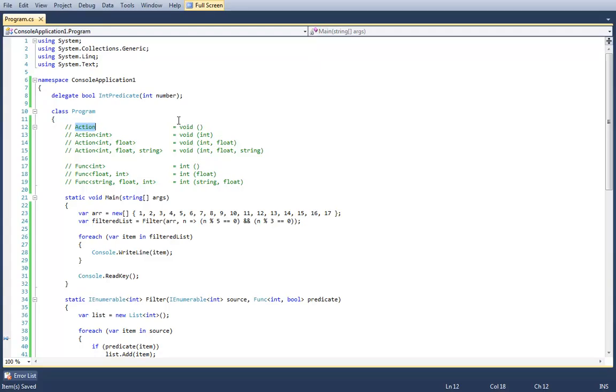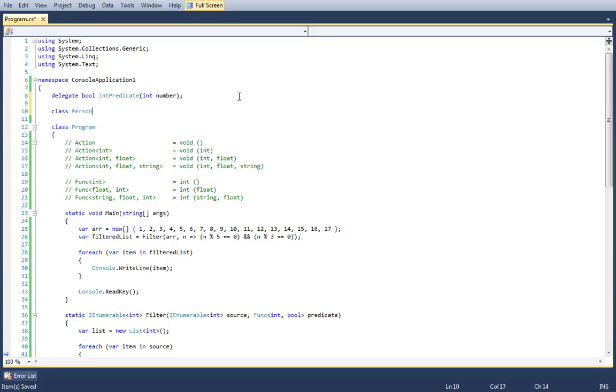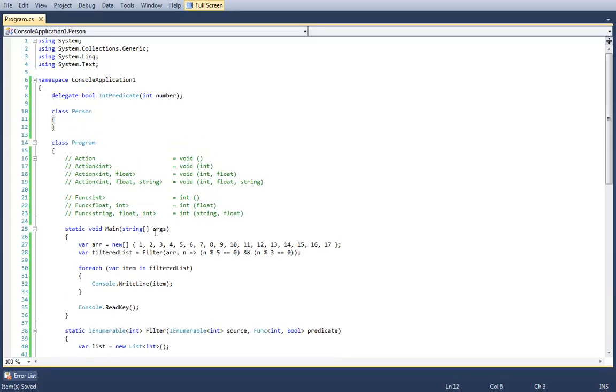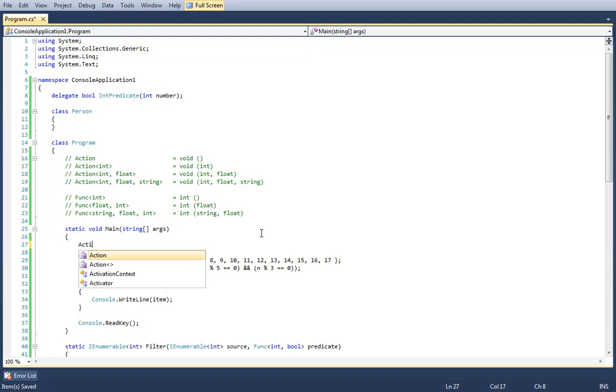Also, what happens when you want to pass in or return your own types? If I have a class called Person, I could very easily have an Action of Person equals new Person. This is perfectly valid.